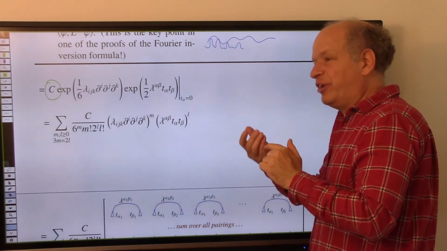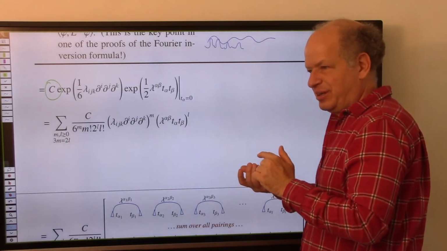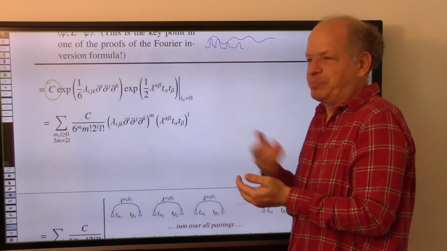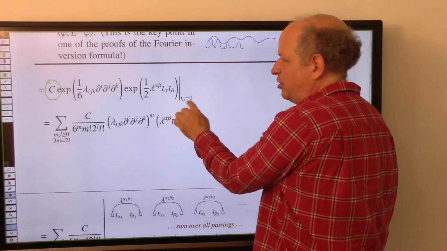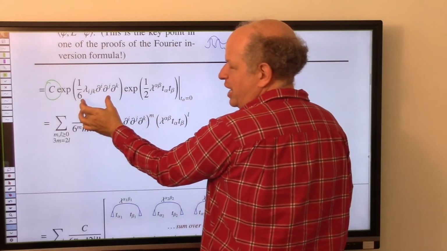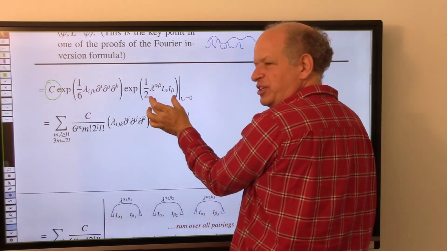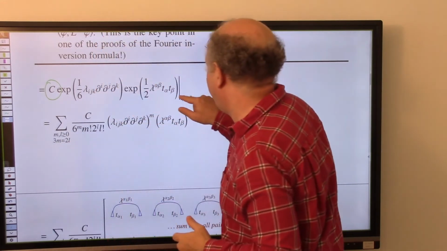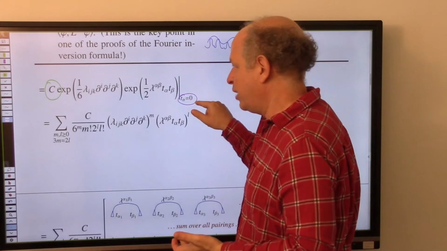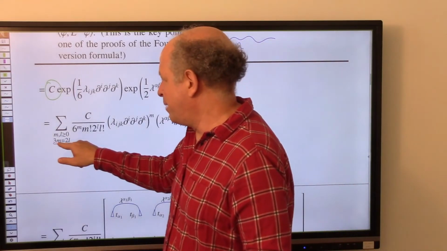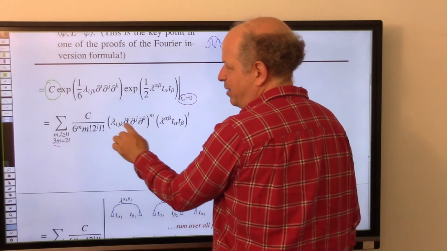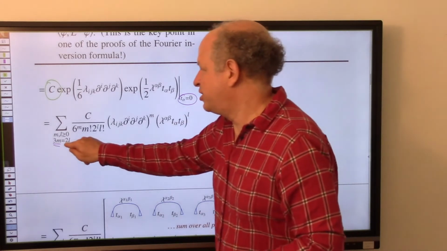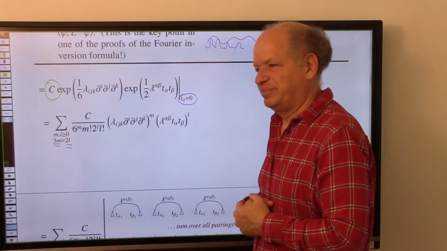If I differentiate it less than 18 times, I'll have a leftover t, right? I mean, if you differentiate t to the 18 16 times, you get something that's proportional to t squared. But at the end, I evaluated at t equal to 0. So the number of differentiations must be equal precisely to the number of t's if I want to get a contribution. Okay? So therefore I've removed this evaluation, and instead I've added the condition that the number of differentiations, so this is 3 times m because each factor here has 3 differentiations, should be equal to the number of t's, which is 2 times L, because again, the number of t's here is twice L. Okay?